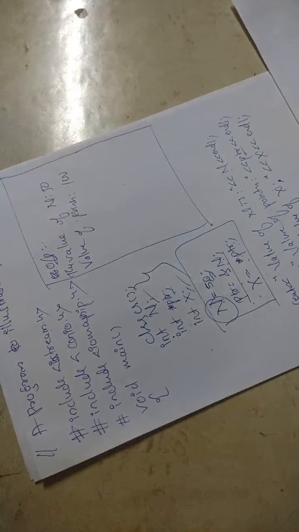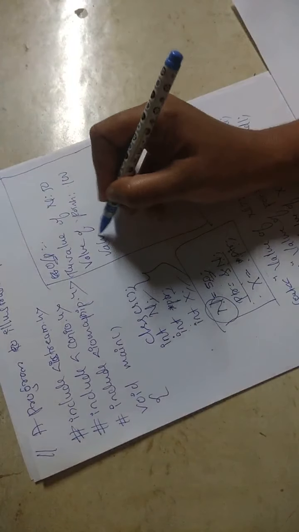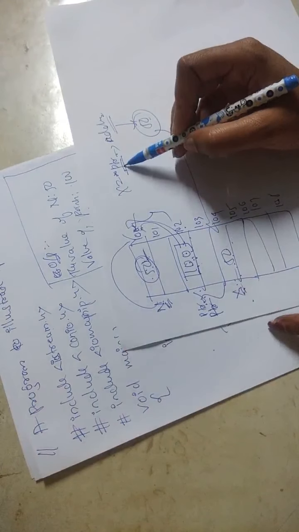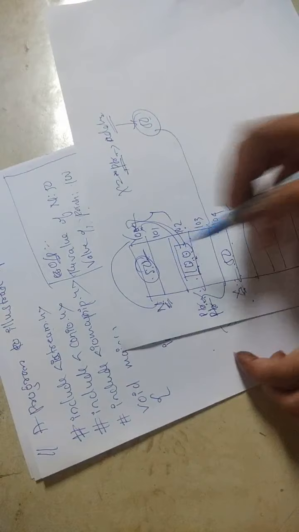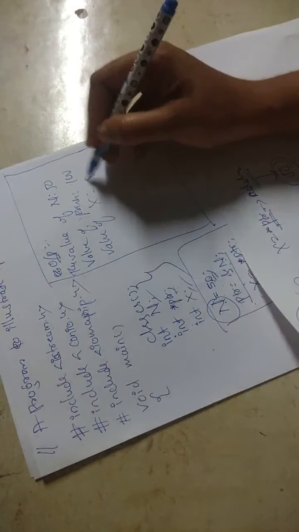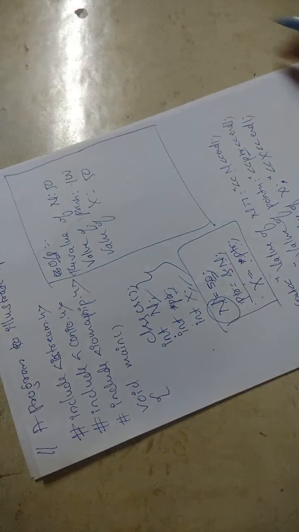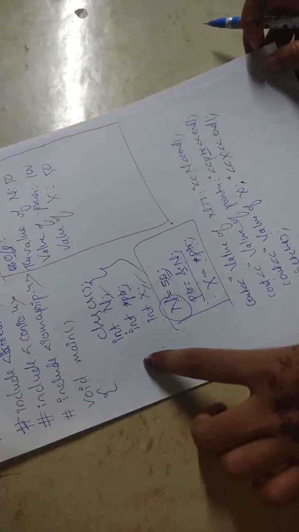Next, coming to the third line, the value of x. So what is there in your x? x is initialized from your pointer variable. Come to the pointer, in that 100 is there, but 100 refers again to 50. So in x 50 is there, 50 will be printed. Done? So like this the program will be executed.